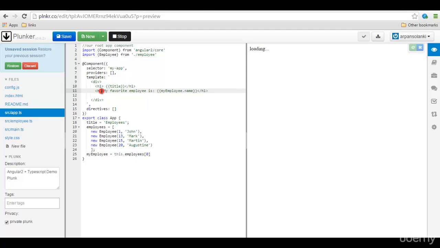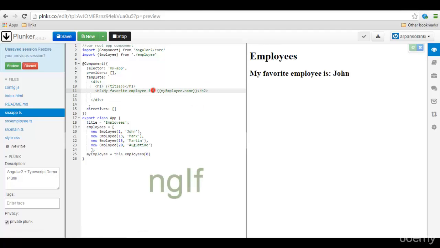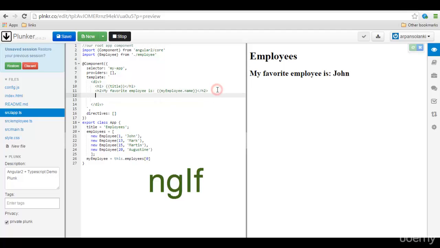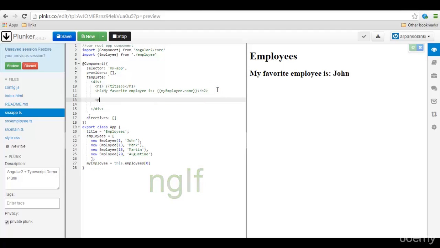Sometimes the app should display a view or a portion of a view only under specific circumstances. This is where if directive will come in action. So now let's see how to use the if directive. In our example, we'd like to display a message if we have a large number of employees. Say if we have more than 3 employees, we'll like to display a message.